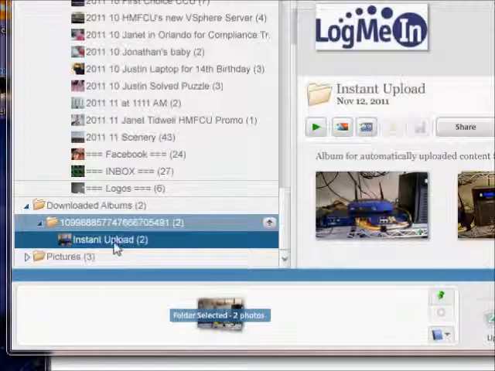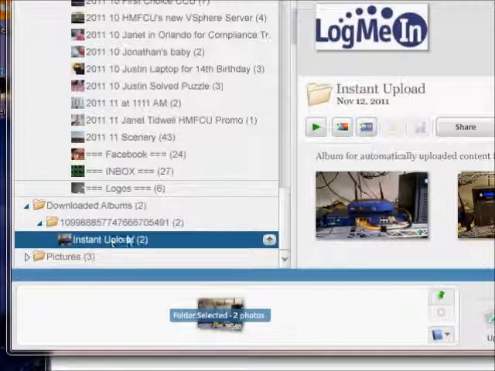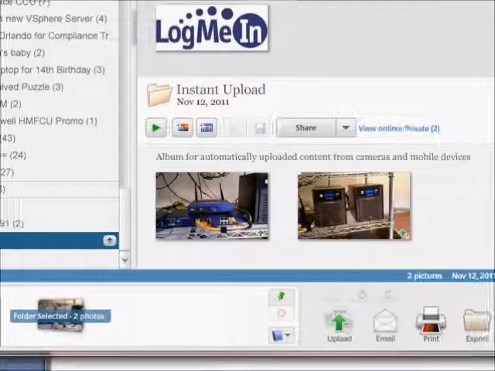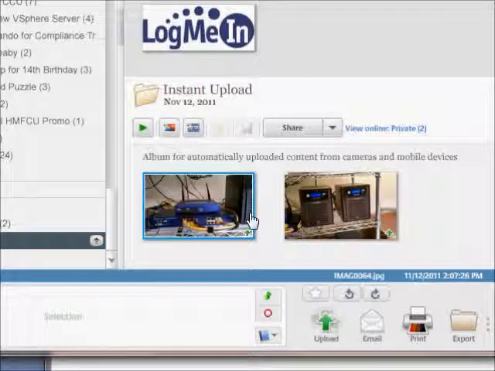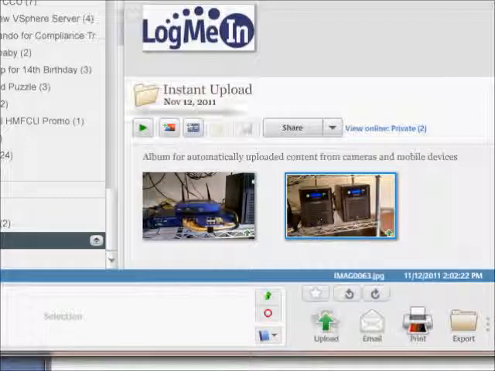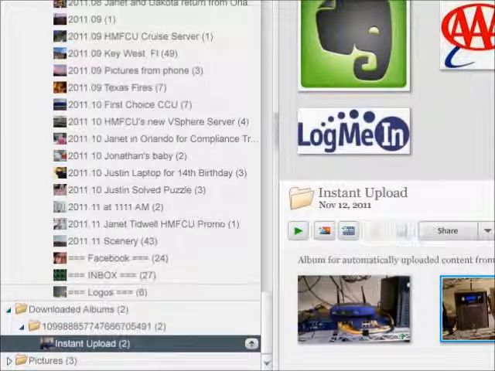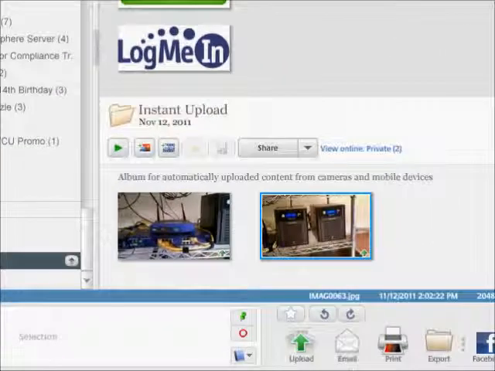And then now you have this Instant Upload folder. If I look inside this Instant Upload folder, I could take it from here, and I could then take them over to a particular folder in Picasa. Maybe I like to organize them by date or subject. I can do that, but that does not delete them from Picasa Web, nor your phone.